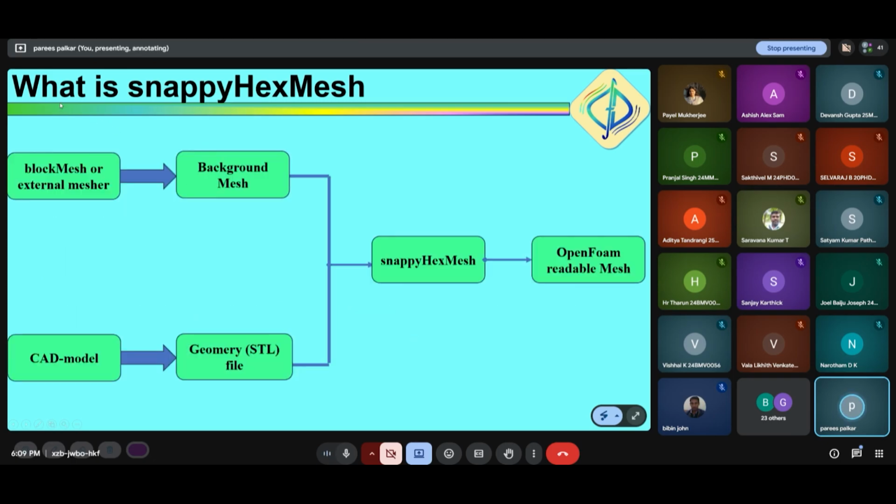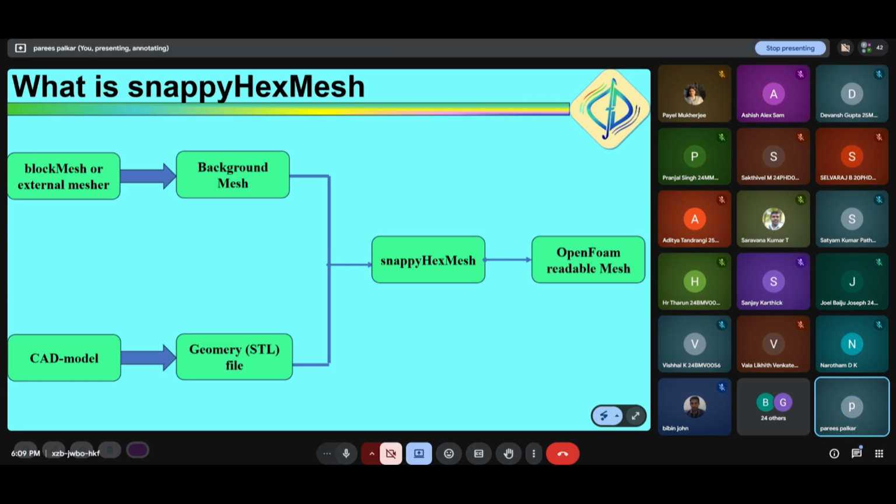So, what is the workflow in snappyHexMesh? To simulate complicated geometries, we need two parts. First is the background mesh, and second is the geometry file, or the STL file, that we are using. The background mesh can be generated using blockMesh, or we can use any external mesher as well. For our geometry STL, we can use CAD modeling software like CATIA or FreeCAD or SolidWorks.